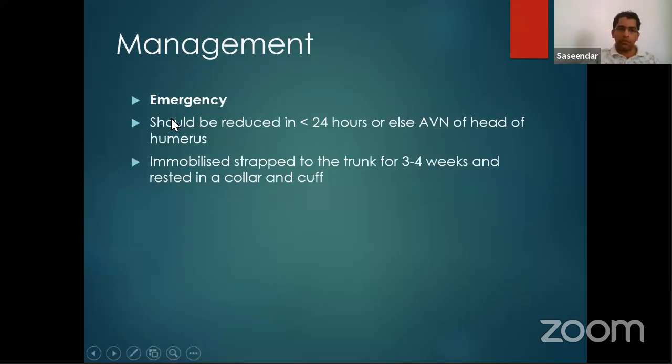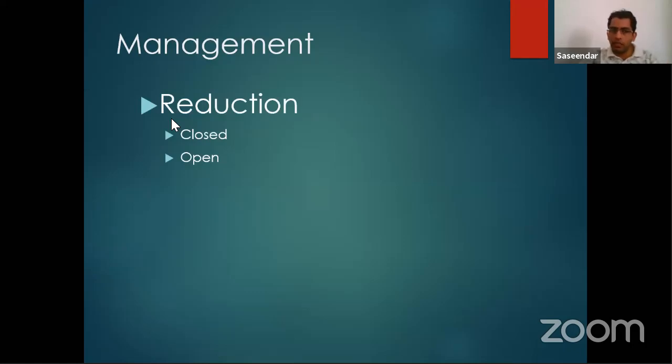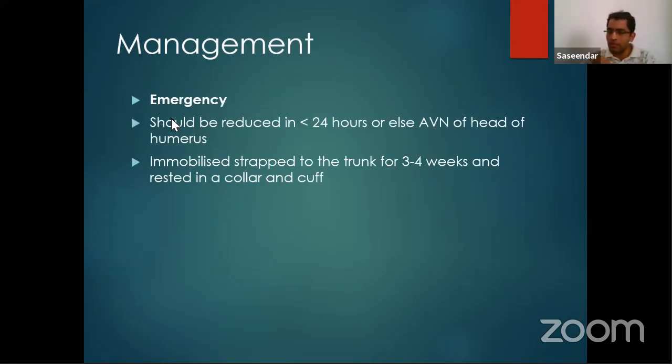We'll continue with the management. So you go on with the initial management. You make sure the patient does not have too much pain. Make sure the patient is comfortable. There are many ways in which you can achieve anesthesia. Either you do some sort of local anesthesia in terms of intra-articular injection of lignocaine or bupivacaine or chirocaine, or you can use sedation. Or if all these are not helpful, or you're not comfortable with the analgesia, or the patient is too apprehensive, then you can go ahead with general anesthesia.